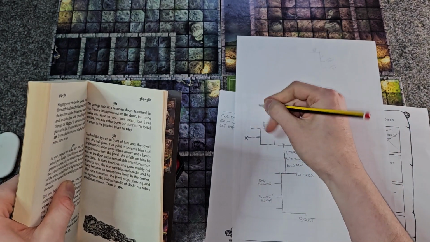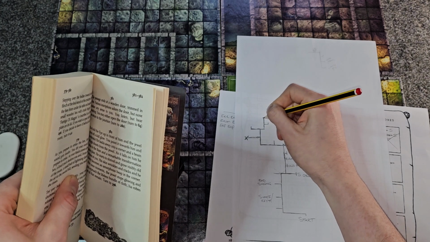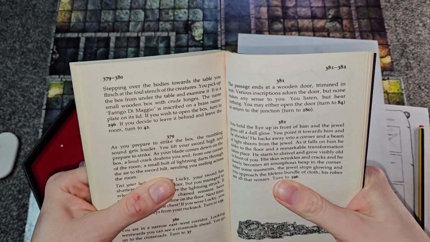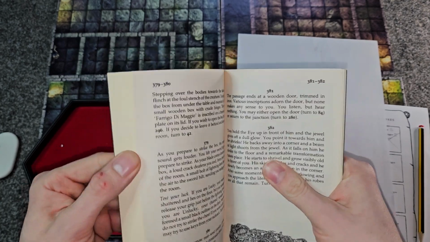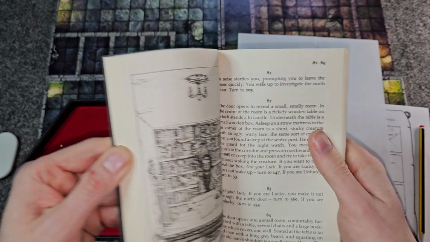So we have a door right there. I should really do different symbols for doors, but we're okay for now. Shall we open the door? Yeah, you know what? We're going to grab the handle. We're going in. We're being brave. Turn to 84. But we heard nothing inside.